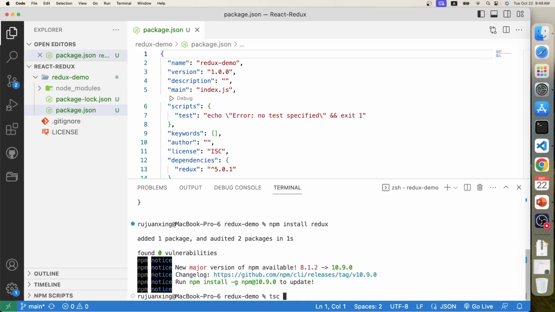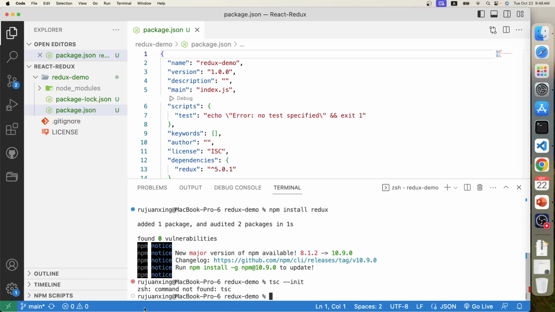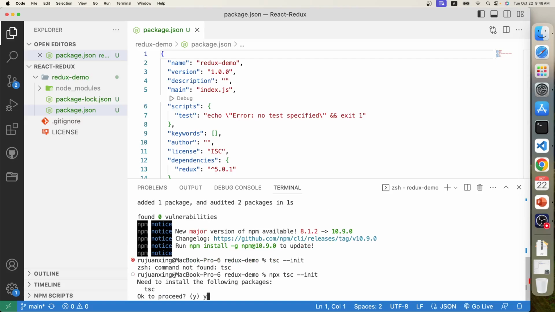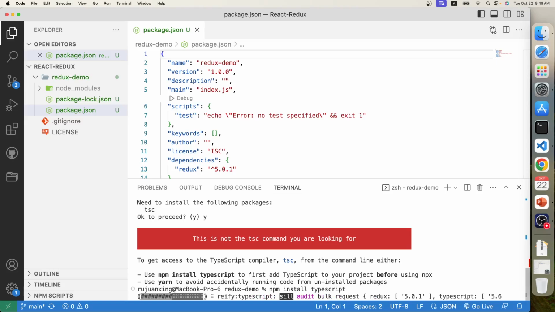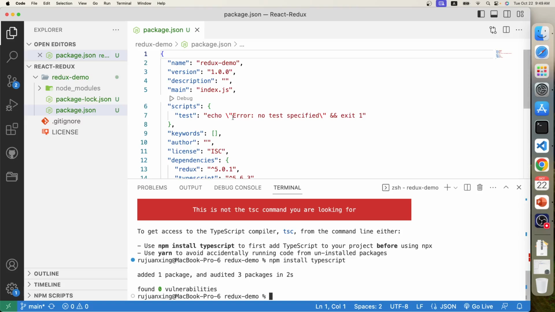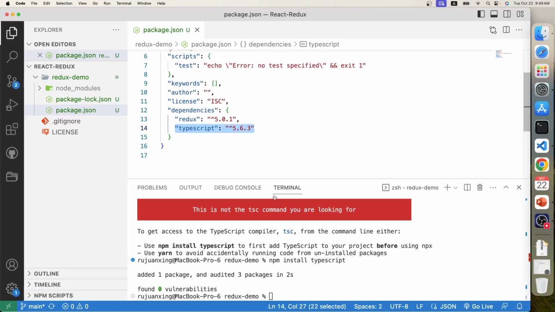Then next we have to generate the tsconfig because we are going to use TypeScript. npx tsc init. Okay, oh, I didn't install TypeScript. So let me install TypeScript. npm install typescript. Actually, using it globally. I don't want TypeScript here. It's fine, okay. Because I didn't install TypeScript, it asked me to install it. You can also install it globally if, for most applications, you use TypeScript.